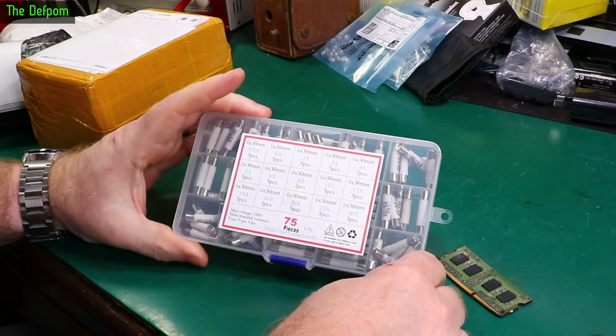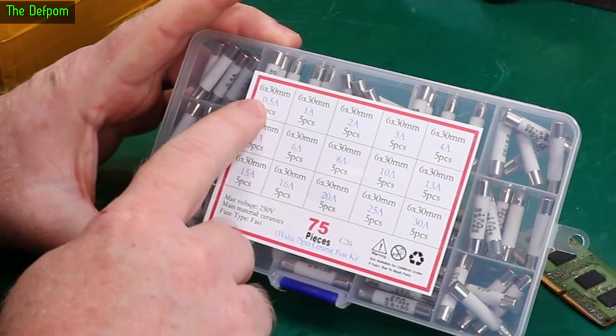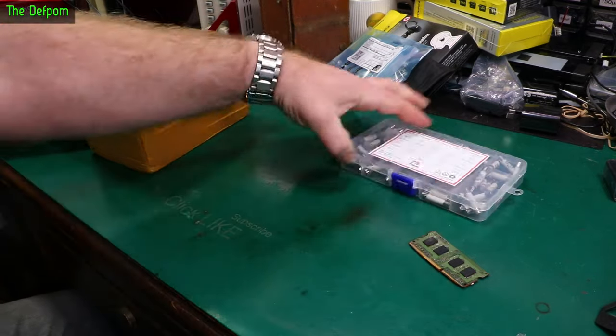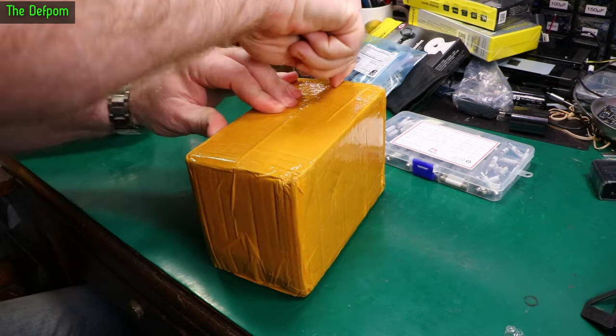Here we have a whole bunch of 250 volt ceramic fuses. Nice assortment there. So we've got some half an amp up to 30 amps. I didn't actually have any of this style, so I definitely needed some, so 6x30. Finally, my best test gear I get, I need to replace fuses and I don't just have the right fuses for it, so now I've got some.